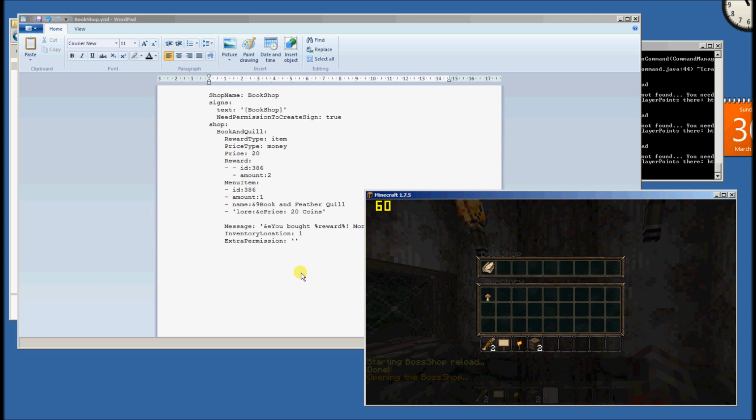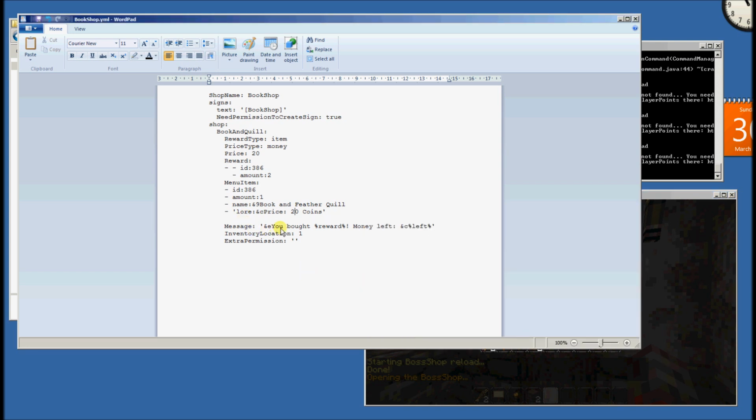Very reasonable. The message here is you just bought whatever it is, money left, however much money. That interacts with Vault to tell you that. So if you just bought an awesome bookshelf, or book and quill, there we go, so we can change that as well. Below here we've got inventory location and extra permissions.